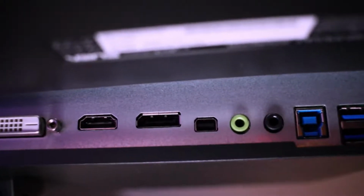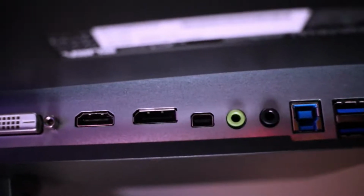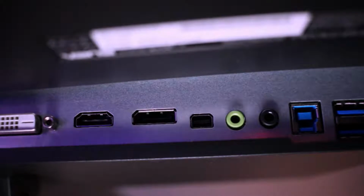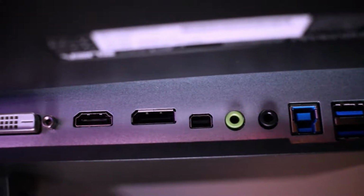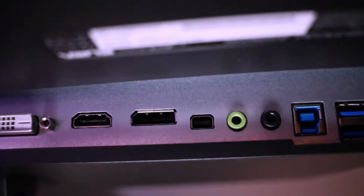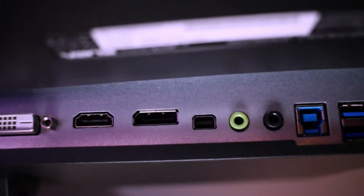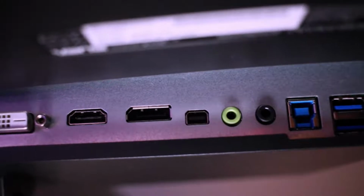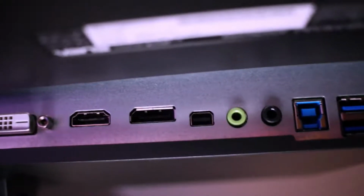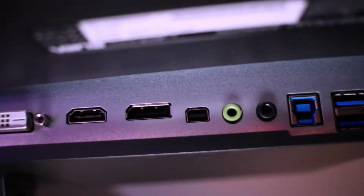All right, let me clean these fingerprints off real quick. And then, oh shit, is that thing cracked? Hold on a minute, boy. Oh no, it's just part of a sticker. I was about to say, I thought Amazon cracked my screen on the way here. But this thing is very, very well packaged, so I wouldn't foresee that. I just had to double check because it didn't look like it was coming off. This is a matte screen as well, so it blocks out a lot of glare, which is very important. What were we about to do? Oh, plug it in so you guys can see. All right.